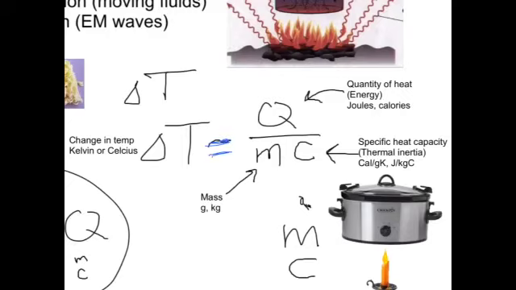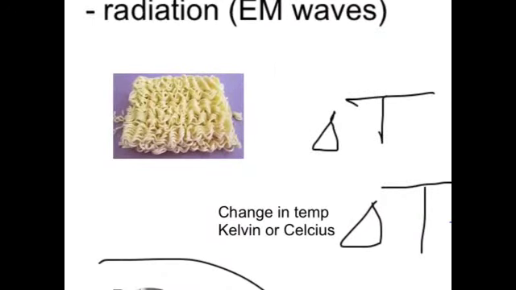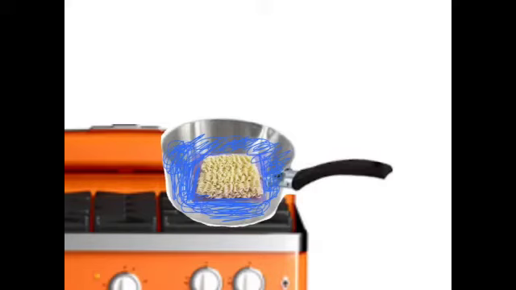Now, one last thing to consider. Zoom back out. Let's say we put our ramen back in the actual pot. And all right, now we have our ramen in the pot. Let's think about where the energy is going. Energy is transferring from the water to the ramen. So as the water transfers that energy, we have two energy transfers going on here. Let's put the water in blue. This water is losing energy, right? But the ramen is gaining that energy. Well, guess what? Those have to be the same. The energy that the water loses is the energy that the ramen gains.